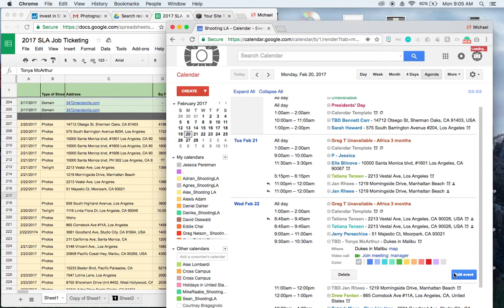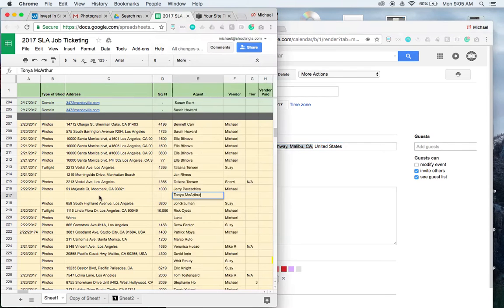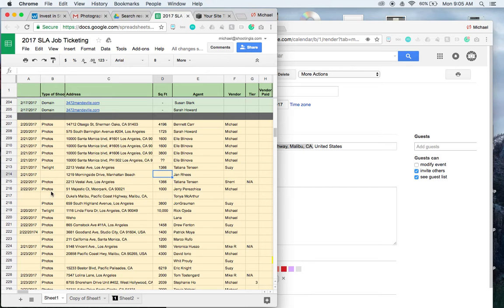We can edit. We don't have the exact address, but we can put in what we have. We don't know the square footage. This one we actually do know the square footage. I don't know who's going to shoot it yet. It is photo. Price it.